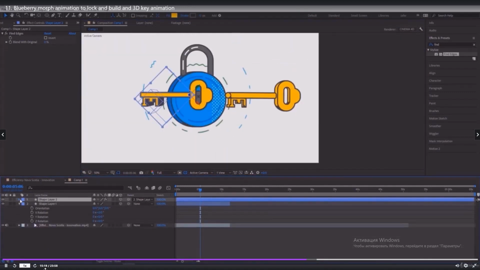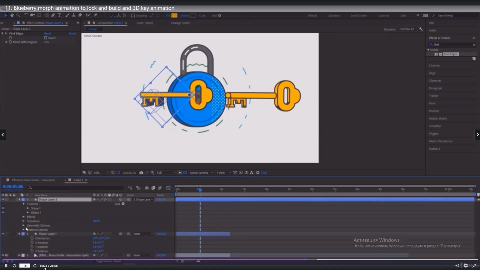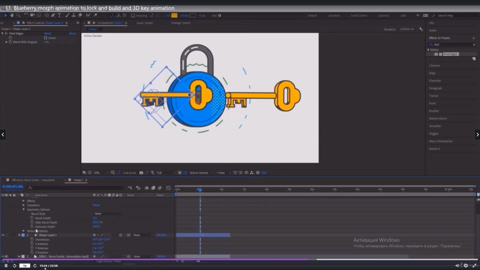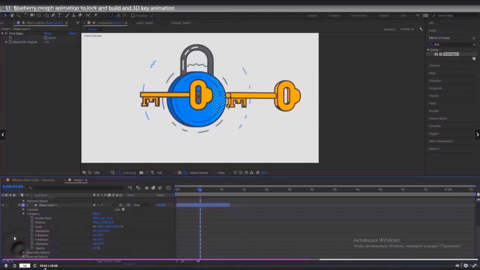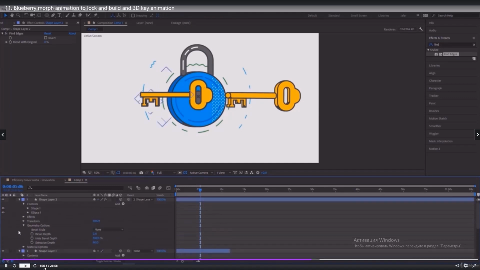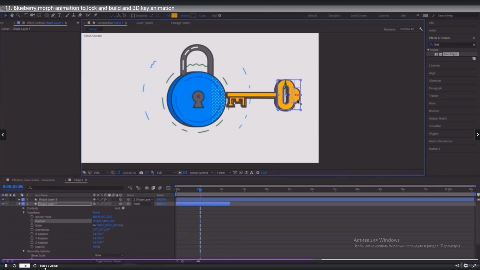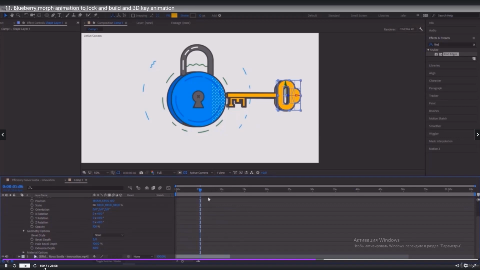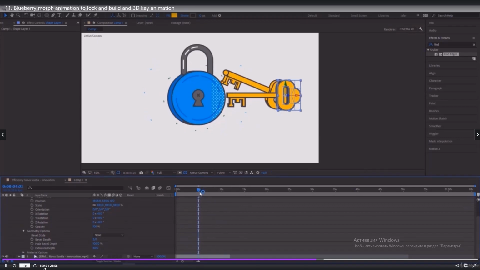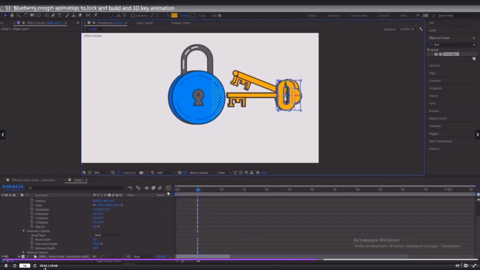Don't forget to adjust the geometry of the notches. Change it to 30 like the rest. Now, with all the parentings done, let's get to the animation. Move the key to this place. Check the original animation now. It takes too much to load because we changed the render engine.